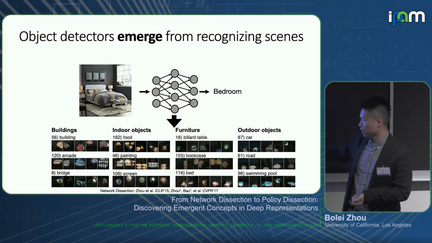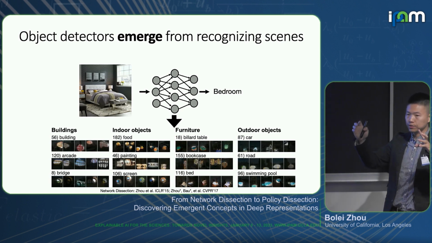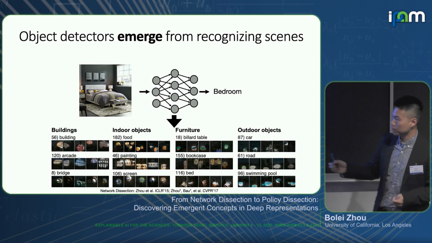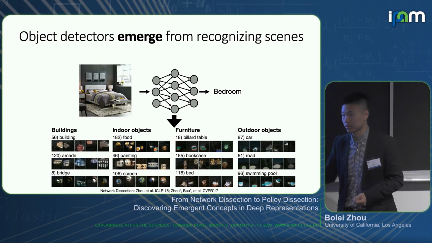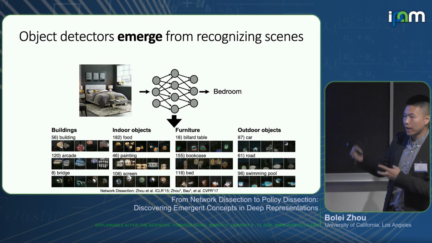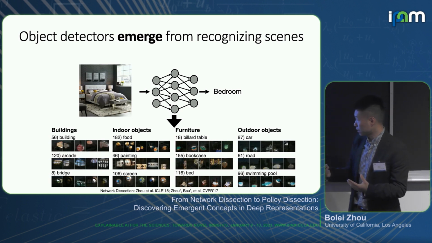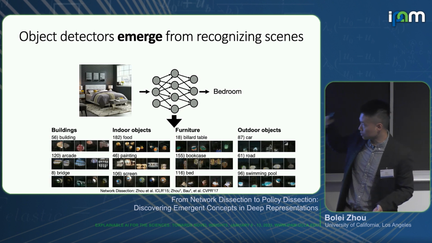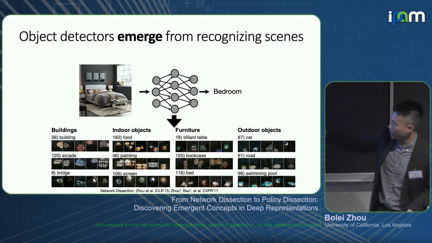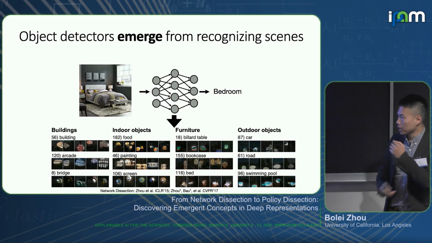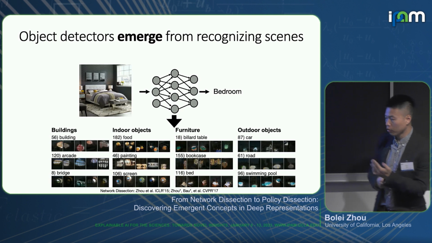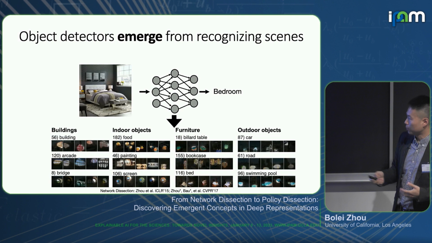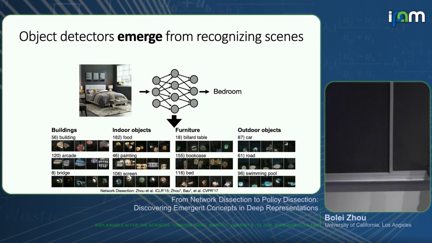This is interesting because we humans do things like this, right? We recognize this is an auditorium because we see chairs and people. We recognize that is a living room because there's a sofa, TV inside, right? So we recognize the scene categories based on the objects inside. So the neural network is doing similar things. It tries to recognize this is a bedroom because it sees the bed and the cabinet inside, then this is a bedroom. So it means this neural network tries to do what human reasoning does for this task. It tries to discover these object categories before it classifies the scene category.